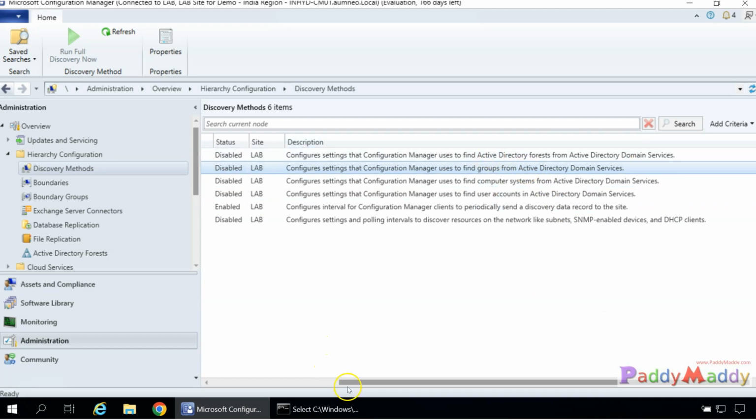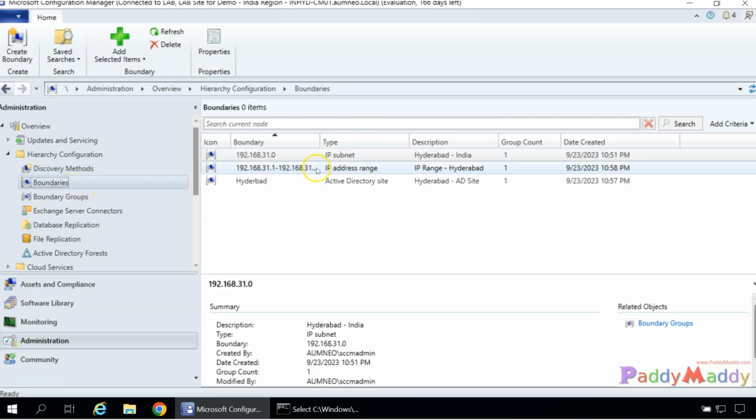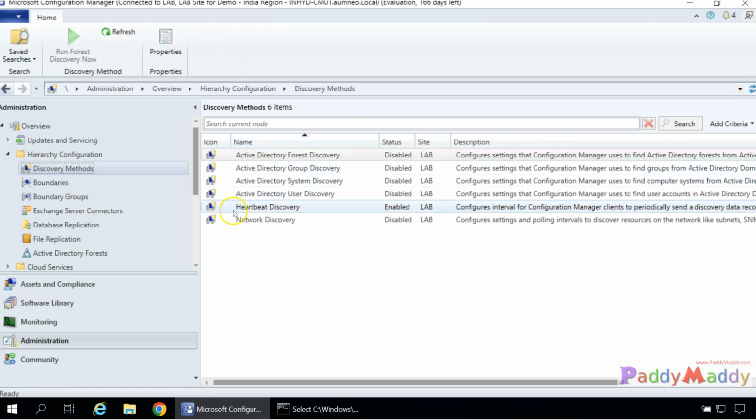And if you have multiple domains or multiple forests, then you would be using Active Directory Forest Discovery. It is going to discover all the subnets so that you could later create boundaries out of it. So the discoveries are different methods.